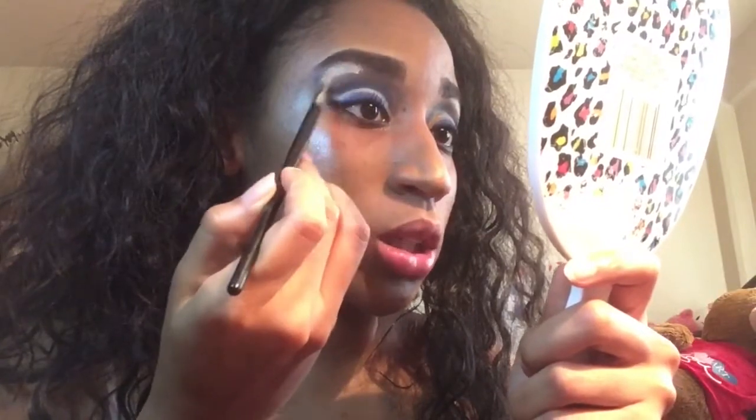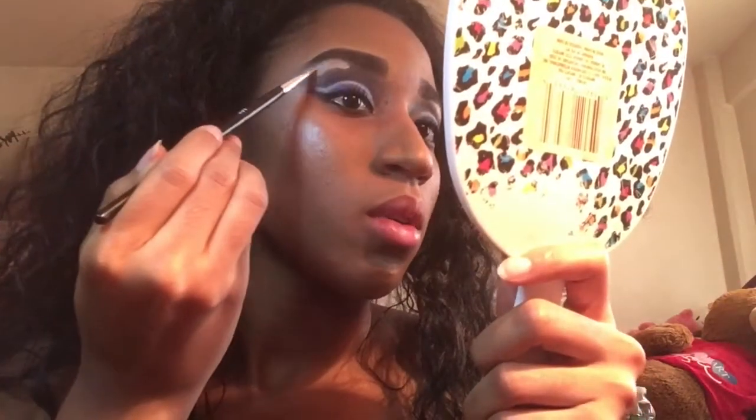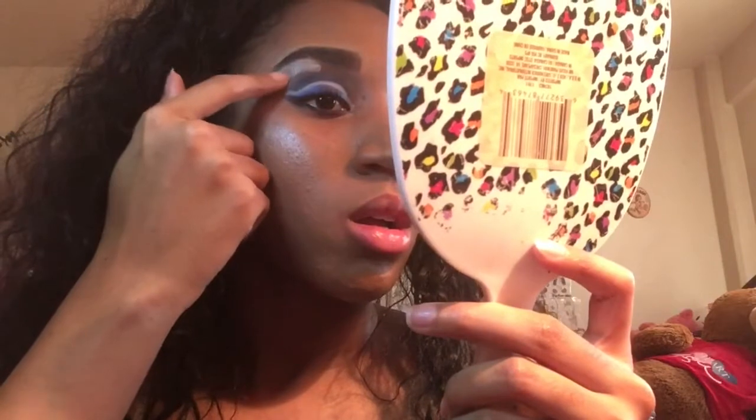Now for my eyebrows, since that blue is just stuck there, I'ma just highlight under my brows with this concealer real quick. Just gonna do that. And then I'm gonna take my liquid highlighter from Clean Color. And I know I should probably dry this down, but that's how I just did it for today. I probably should have. Now it looks so bad. Oh my god. Alright guys, I kind of fixed it a little bit. It looks way better than it was looking before.